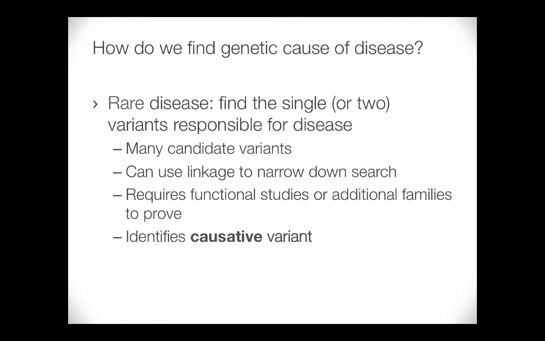For rare disease it's actually simpler — we're looking for one or two variants responsible for the disease: one if it's a homozygous variant or dominant disease, or two if it's a compound heterozygous recessive disease. The problem is there's nothing statistical about this anymore; you usually have too few patients to power an association study. You really are looking at a specific variant and asking: could that variant have caused this disease? To narrow down from several million variants in a whole genome, if you have a large family and pedigree you can do linkage — looking at common portions of the genome amongst all family members.